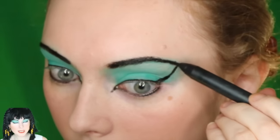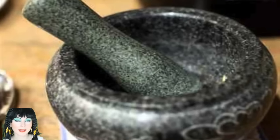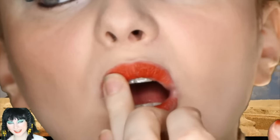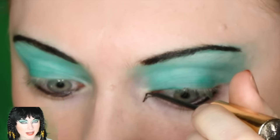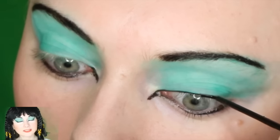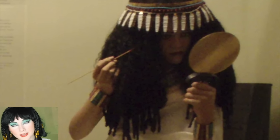To shadow the eyes, ancient Egyptians would paint their eyes with a mixture of ground serpentine, another green mineral, mixed with water to apply to the eyes. To paint their lips, women would combine animal fat and red ochre to create a cosmetic coating. They even used henna to dye their lips, which would give them a lip color very similar to the one I'm wearing now. They wore the makeup around their eyes to protect them from eye infections in the harsh climate, and the black eyeliner also served as a way to protect the eyes from the harsh rays of the sun. The black eyeliner was mixed with animal fat so that it would spread easily over the eyelids.